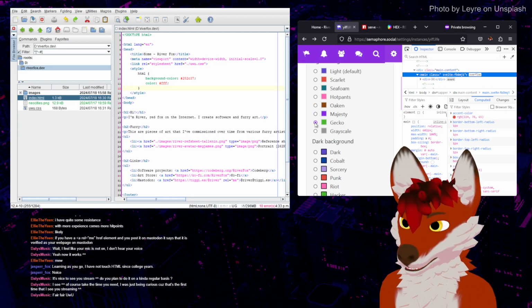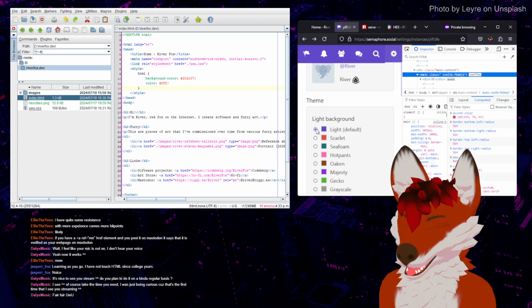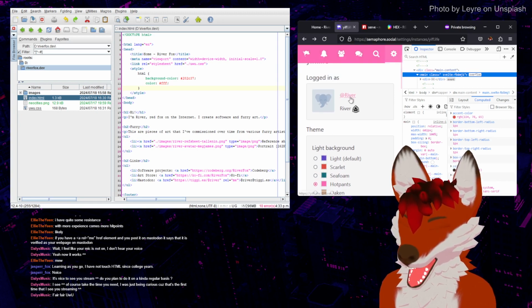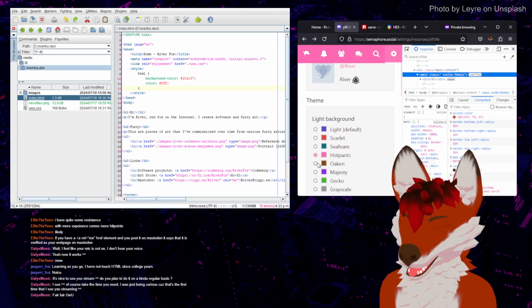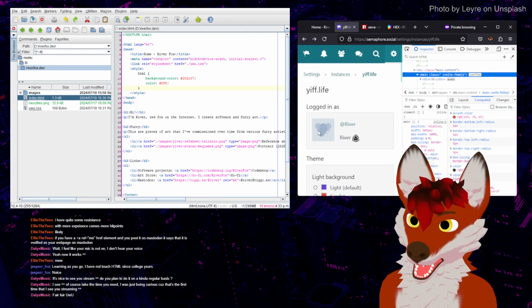Token, Majestic, Echo, Grayscale, Light. These are gonna be the links, not too contrasty, unfortunately. Yeah, I mean, Seafoam looks kind of calm.